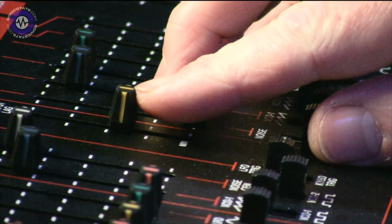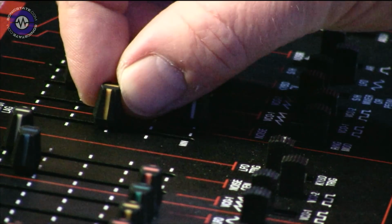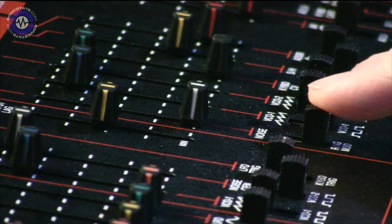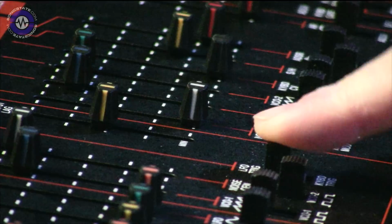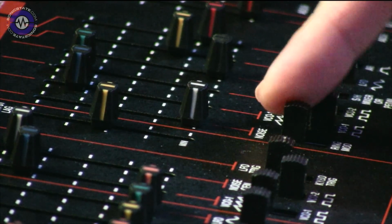In terms of build quality, the faders, yes, they are a bit wobbly to be honest, but they do have a much nicer cap on them than the original ARPs, and to be honest, the faders were kind of wobbly on the original as well. I suspect these are perhaps a little bit more so. And the switches are pretty much bang on the same as they were on the original.